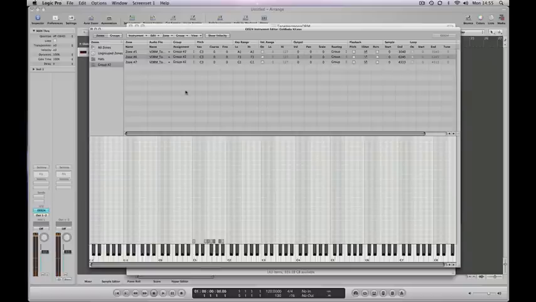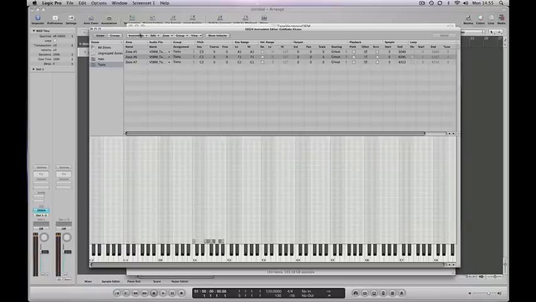We've got our three toms loaded much more quickly than if we'd done it the other way that I showed you earlier, and we've got them all in a group together. So we can name the group like we did earlier. Toms.